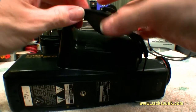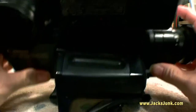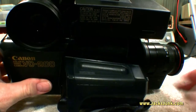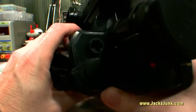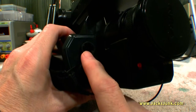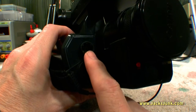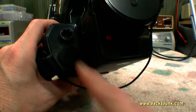This one is not falling apart like most of its age. On this part, we have a nice little finger grip. Ergonomically, it's not bad. The front of the camera, the hand grip, we have our cable in, or cable out rather. This goes from the video camera into the videotape recorder. And this cap right here is where start and stop remote control goes.